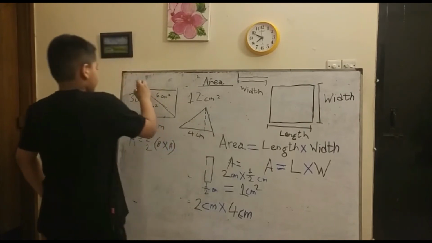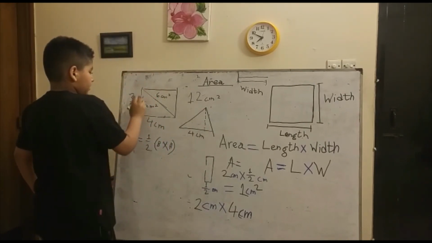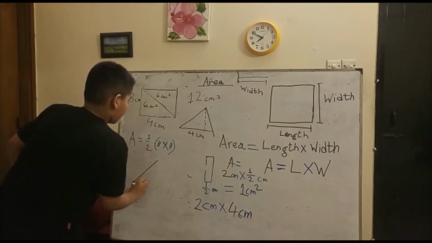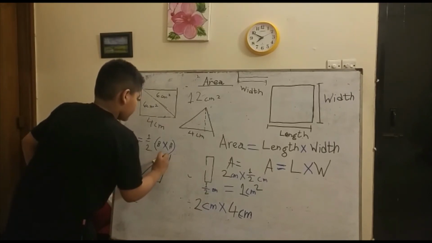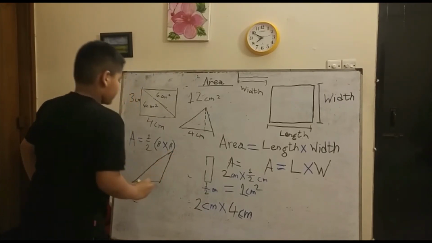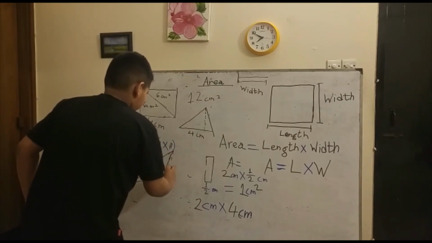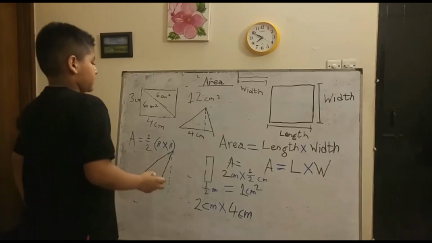Now a triangle's height, in an acute triangle, can be inside the triangle. In a right triangle, it can be along a side of the triangle. When we have something like an obtuse triangle, the height will be outside of the triangle. Now that might sound weird, but that's how we calculate areas.